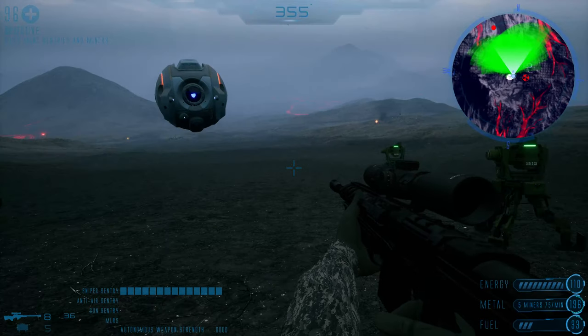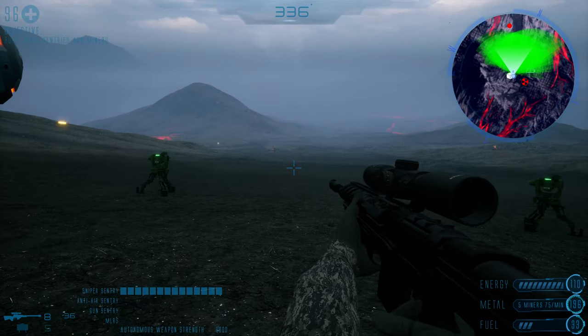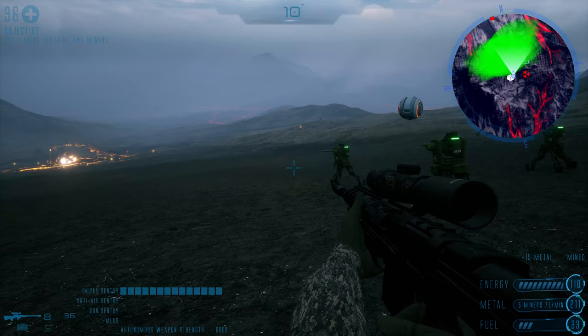You can instruct me to repair any damaged items for you by opening your construction menu and choosing repair. You can also repair, deactivate or recycle items yourself when close to an item and opening the construction menu. Repairing sentries.